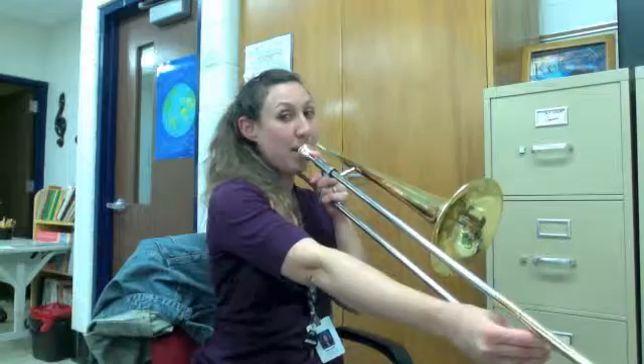Let's go ahead and play your C note. For trombones, your C is going to be 6th position. Your arms may not be long enough to reach 6th position exactly, so you're just going to stretch it out as far as you can go right now. Don't worry — your arms will grow and you'll eventually be able to do it no problem.